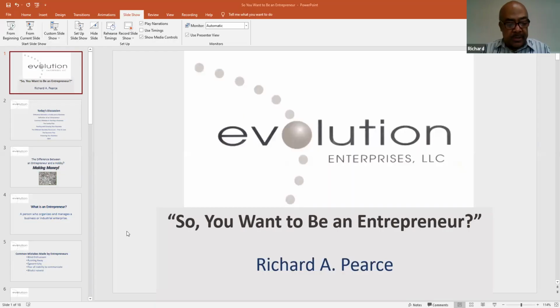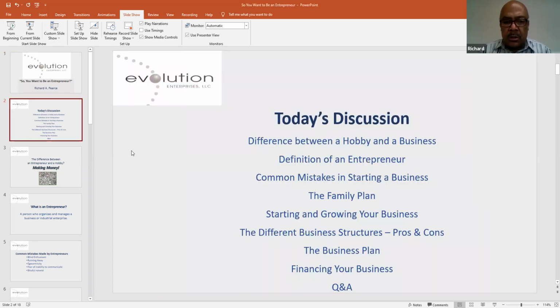What is an entrepreneur? As stated in the outline, an entrepreneur is a person who organizes and manages a business or industrial enterprise, taking the risk of not making a profit and getting the profit when there is one, or one who undertakes to start and conduct an enterprise or business, usually assuming full control and risk. Does that pretty much mesh with everyone's idea of what an entrepreneur is?